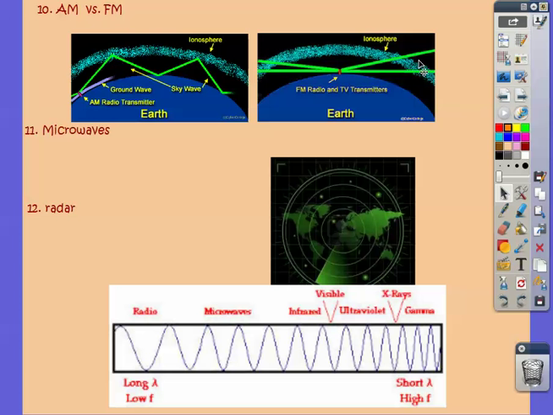they can't travel as far. The next type of wave, in terms of going from the lowest frequency moving toward the highest frequency, the next set is a type of wave called a microwave. And these are the type of waves that are used in radar, if you're familiar with radar. So radar, we talked about sonar before, where sonar sends out a sound wave, it hits things, bounces back, and allows us to tell the shape and size of other things in the environment. Well, radar does the same thing, but instead of using sound waves, it uses microwaves, which is just, again, another type of electromagnetic wave.